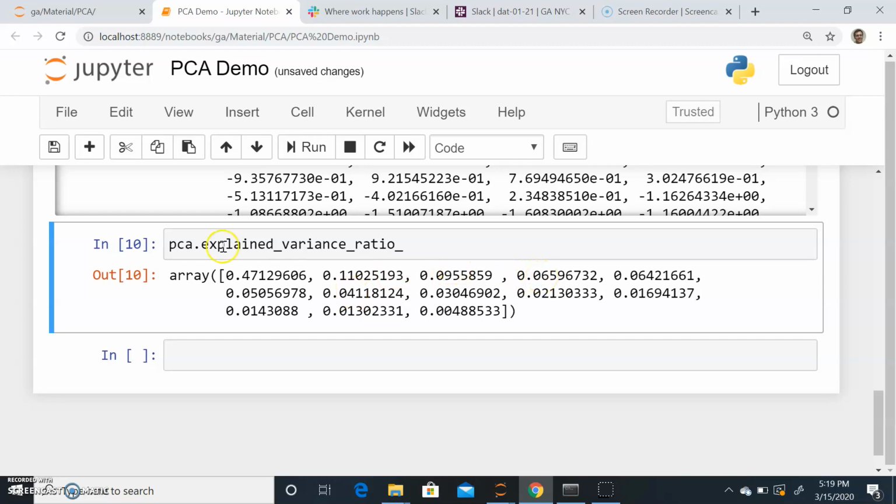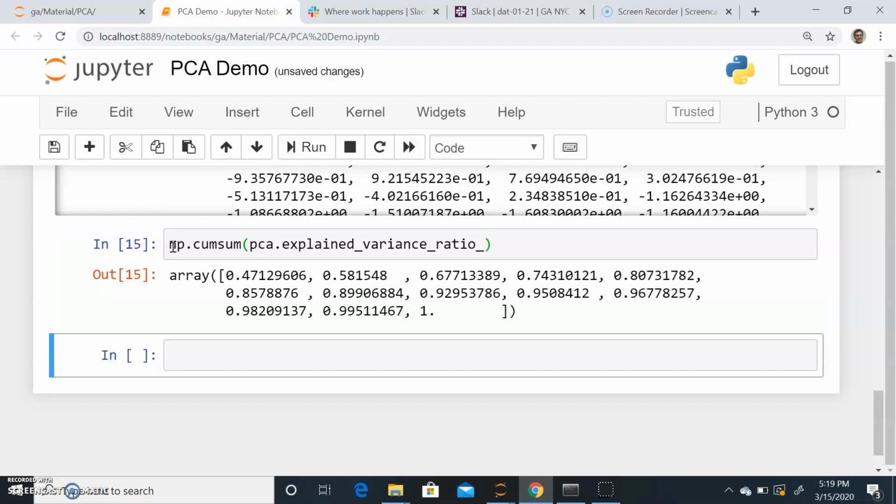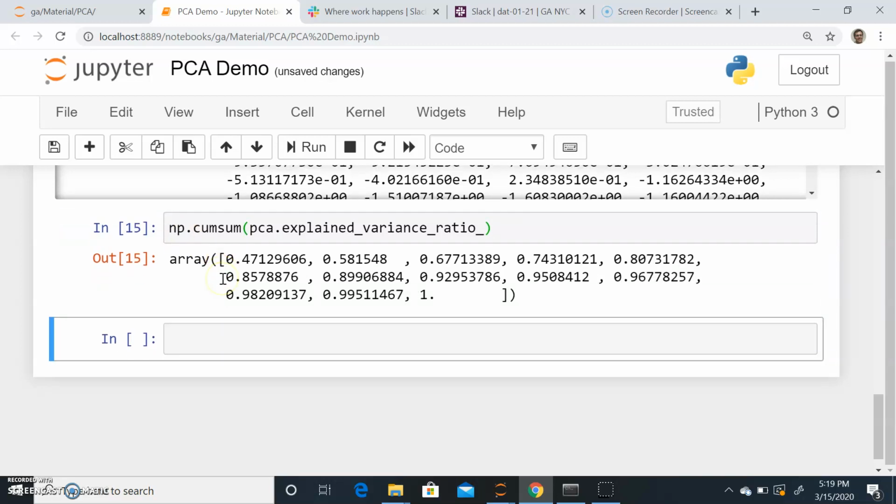And so lots of times, if you take a look at this, I'll again run this right over here. Effectively what this means, if we take a look at the explained variance ratio, this stands for cumulative sum.